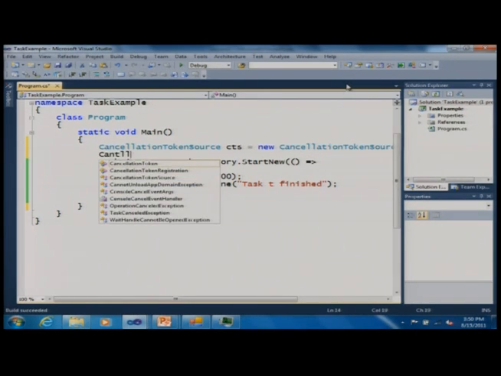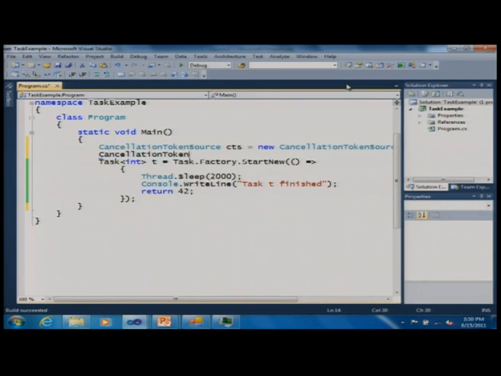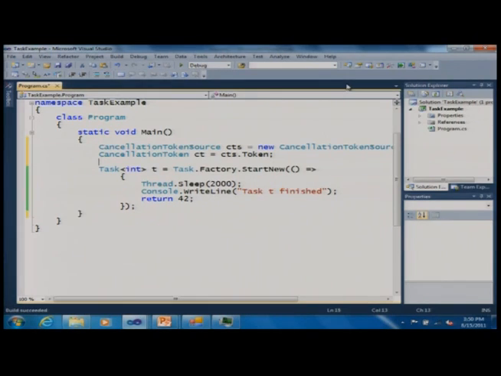Every cancellation token source has a cancellation token associated with it. The cancellation token source has the ability to cancel an operation. So if I want to cancel some asynchronous operation, I need to have the corresponding cancellation token source. On the other hand, if I want to poll whether some operation has been canceled, I only need the cancellation token.